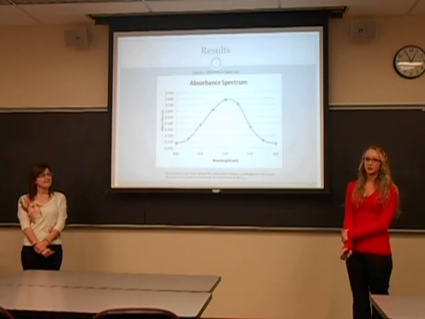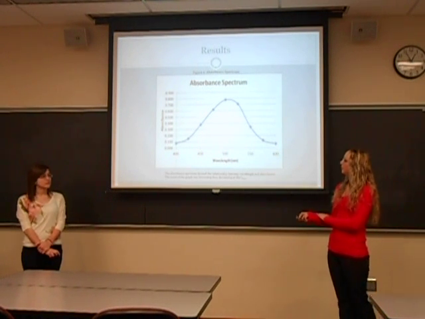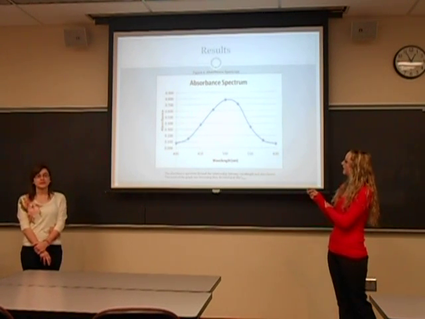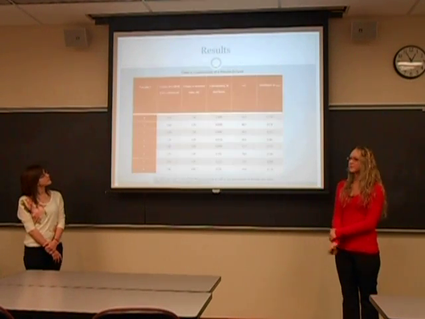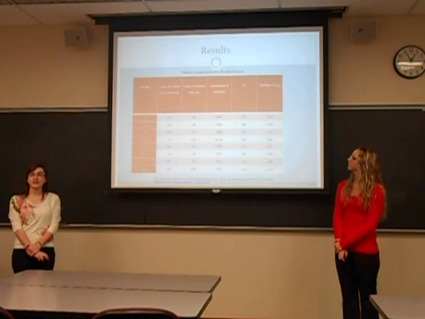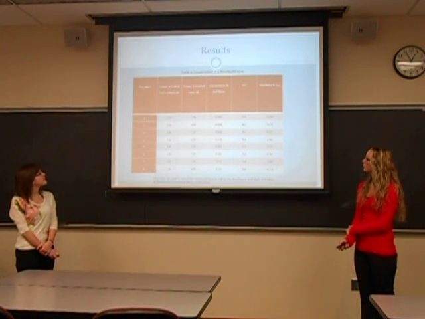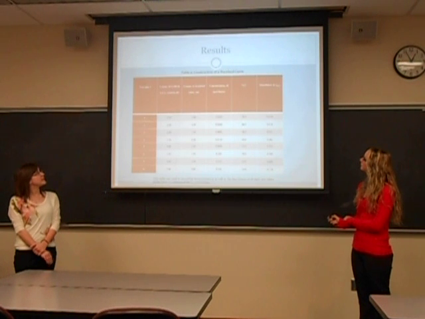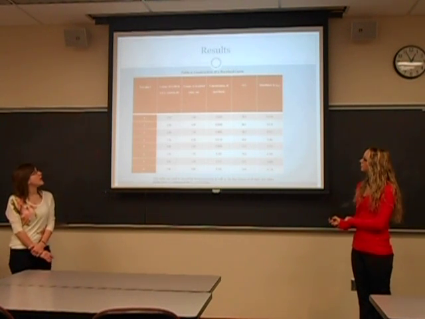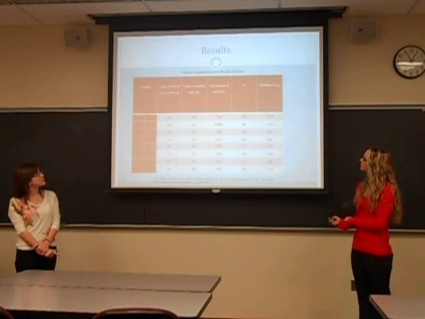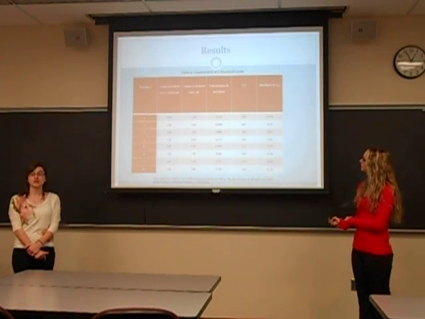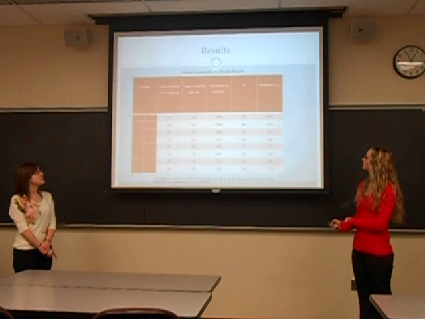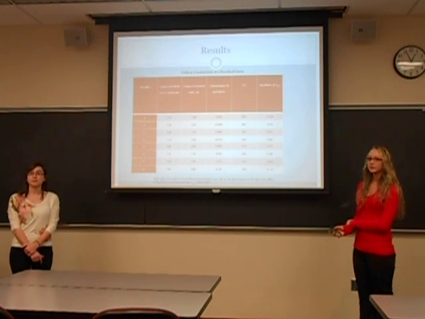This is our figure 1, the absorbance spectrum. You can tell from where it starts, and then it has an increase until it hits the lambda max, and then it begins to decrease. And this is the construction of a standard curve, and this table shows, at lambda max, the different mixtures of CoCl2 and deionized water, and we found the %T, absorbance, and concentration. The %T and absorbance have an inverse relationship to one another, and concentration and absorbance have a linear relationship.